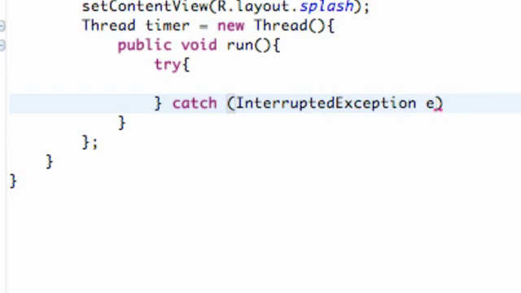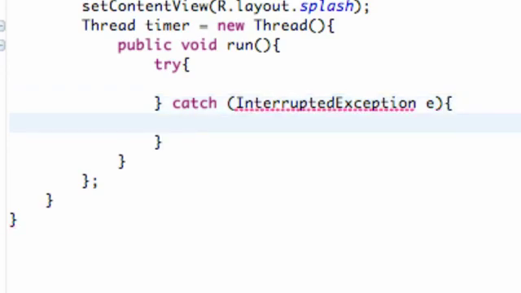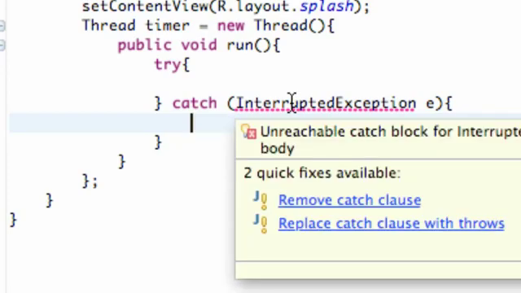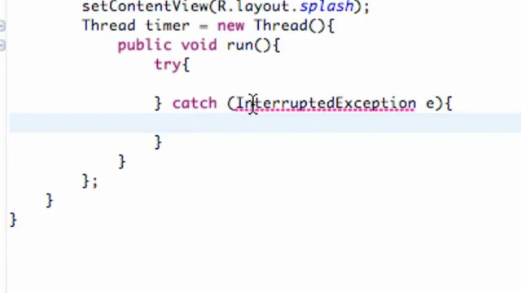Now this catch is trying to catch these types of exceptions if they pop up. You guys don't really need to know what this exception is for the most part right now. This is mainly for debugging. So again, put a new bracket right here, and we have to import InterruptedException. It's giving us an error because we aren't trying to do anything, so there's no way there's going to be any exceptions. But that will go away in the next tutorial. And there's where we're going to try and catch those exceptions.